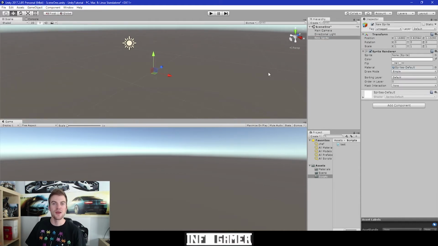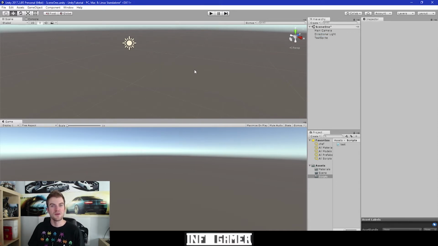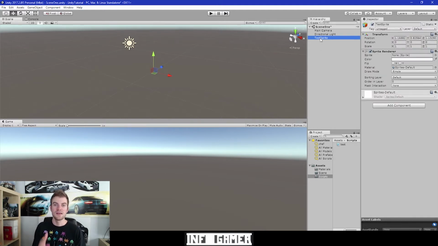Now this creates a new game object, as you can see within our scene and our hierarchy. And we can give our game object a new name. We'll name it test sprite. Now when you first create a sprite, you'll notice that you can't see anything different when you're just looking at the scene view, other than maybe what looks like an empty game object. So if you have your new sprite game object selected in your hierarchy, it almost looks like there's an empty game object right there.